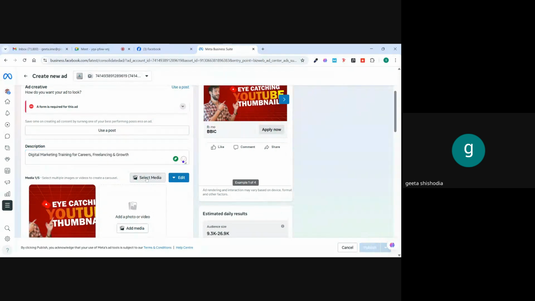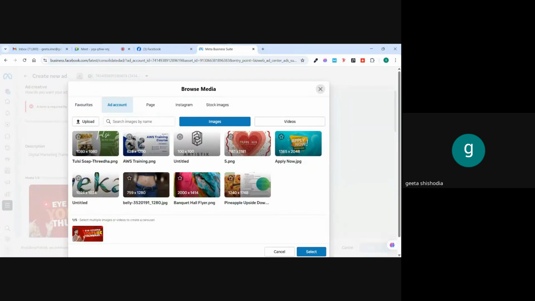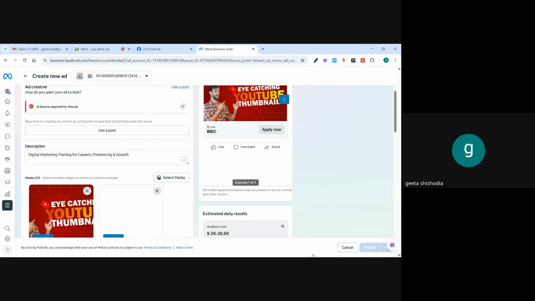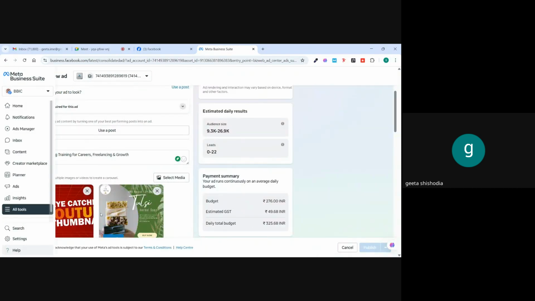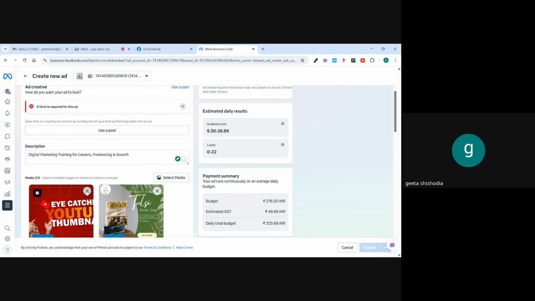Let me change this media. Okay, let's take this image, select. All right, and I am removing this first image.